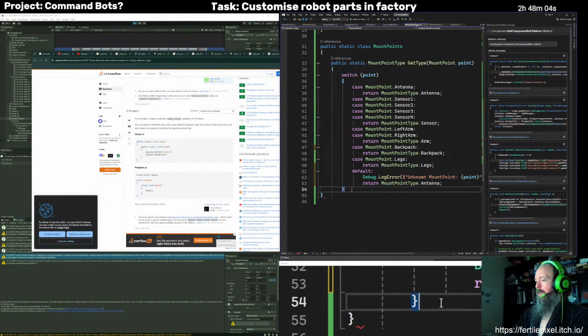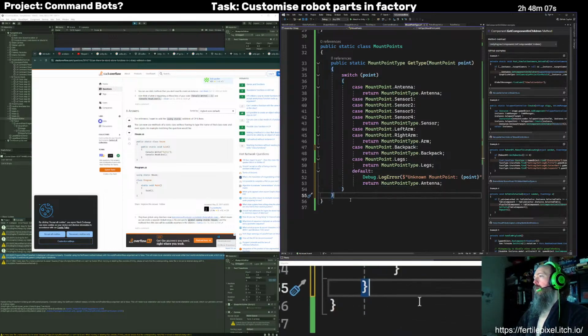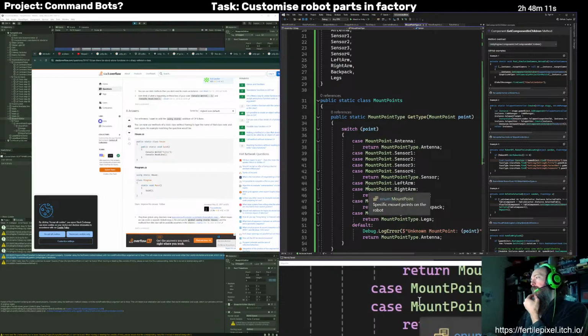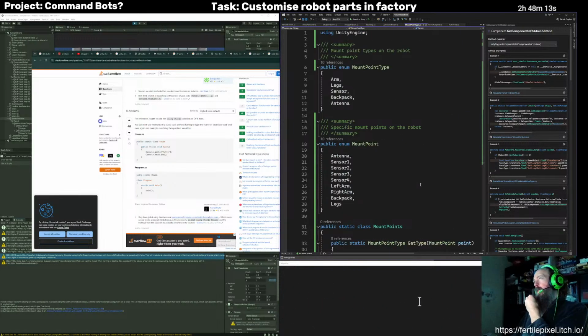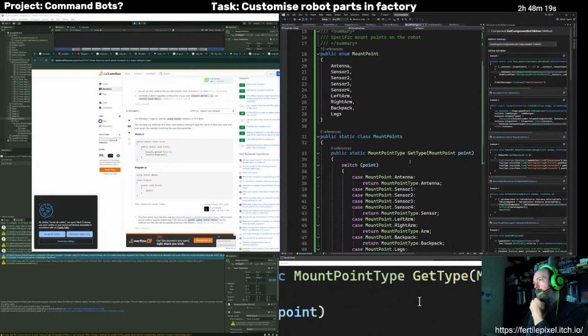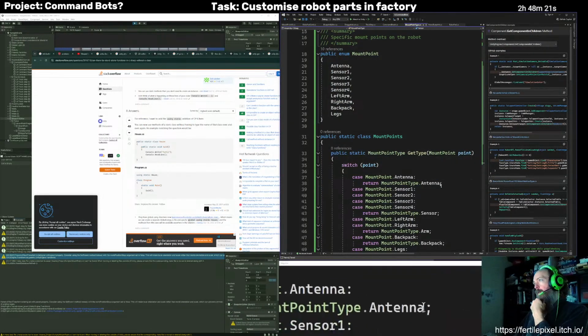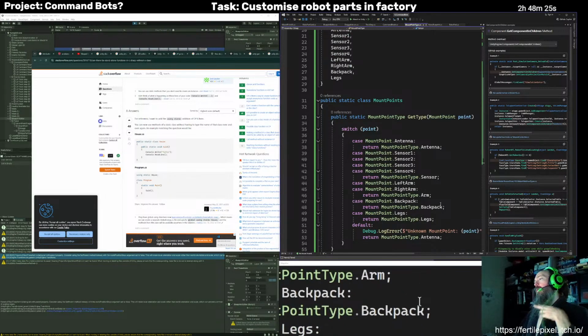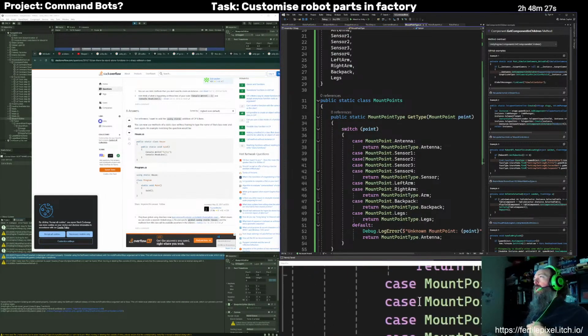Yes, we are missing a thing there. All right, so I can split this into different files, but essentially we've got the type of mount point, the actual mount point, and a way to get the type of a mount point from that mount point. And that should be all we need.